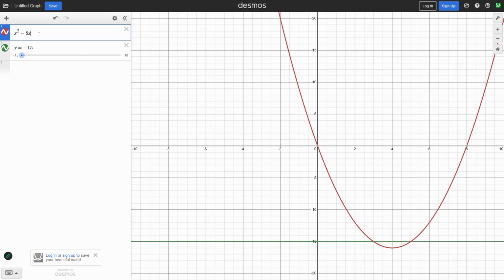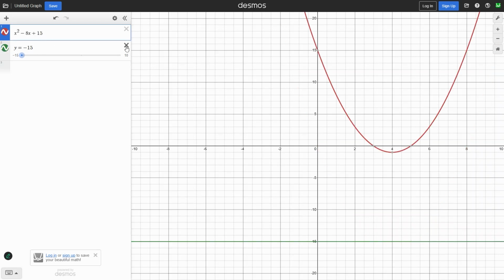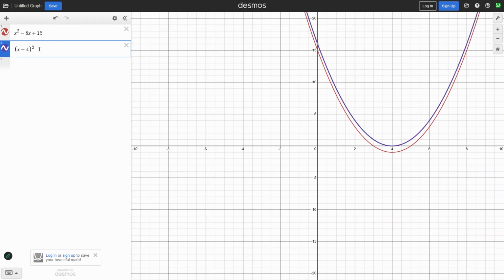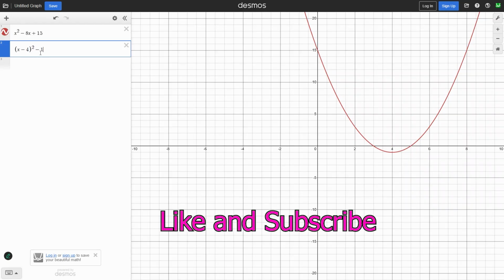Or I could rewrite this in standard form, which, if I move the negative 15 over, just turns into a positive 15. Then that way I can get rid of this. And I can see on my x-axis at 3, there's a 0 for y, and then for 5, there's a 0 for y. Now I'm going to put in my vertex form that I said this is equivalent to. I'm not finished typing. I just want you to see what's going to happen. And now I'm typing in, and it's a purple graph. Once I go ahead and put in the negative 1, it's going to overlap.